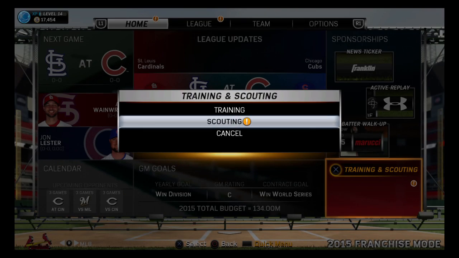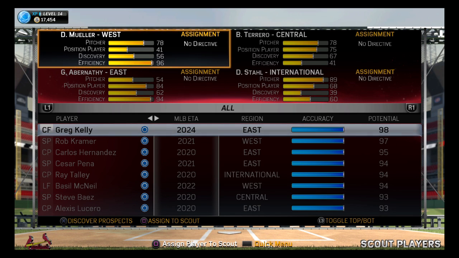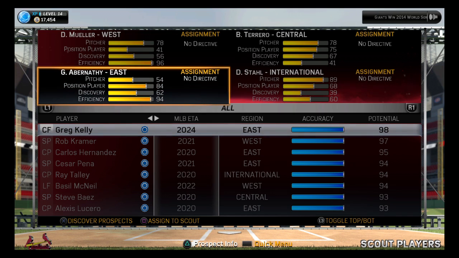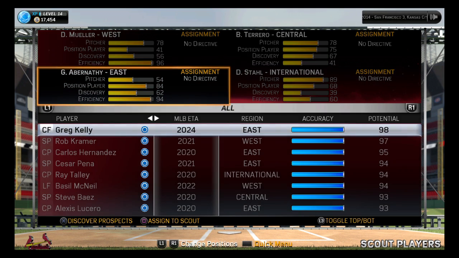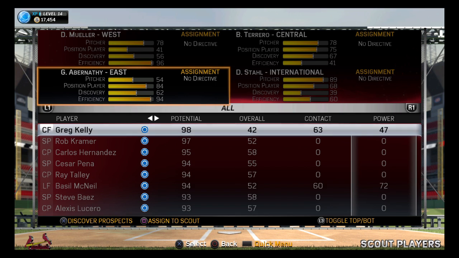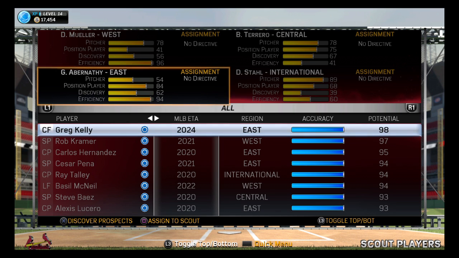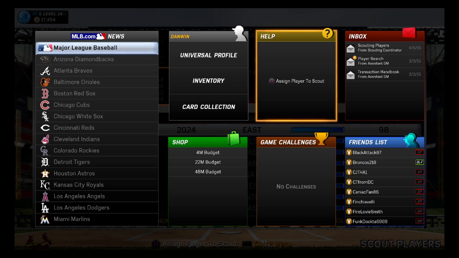Okay, now what I'm going to do is go in and assign my scouts on what type of players I want them to go search for. And as you can see, I got one from the West, East, Central, and International. And I got 2 guys that are good at scouting pitchers and 2 guys that are good at scouting position players. Now, all these players below are already players whose scouting accuracy is 100%. So you're pretty sure on these guys, which, they can always be a bust, but you're pretty sure on them.